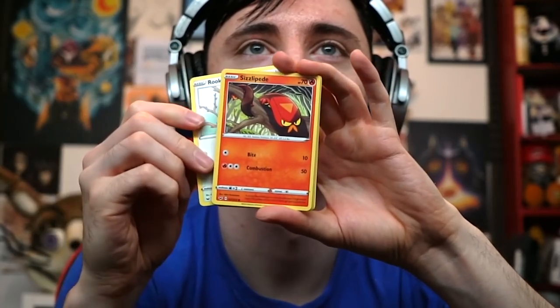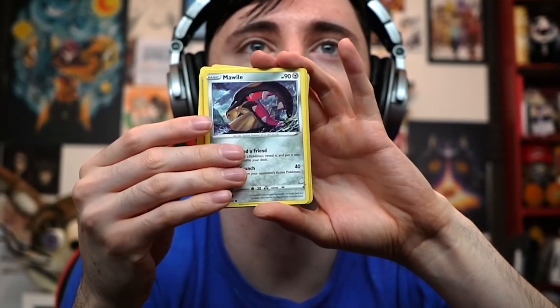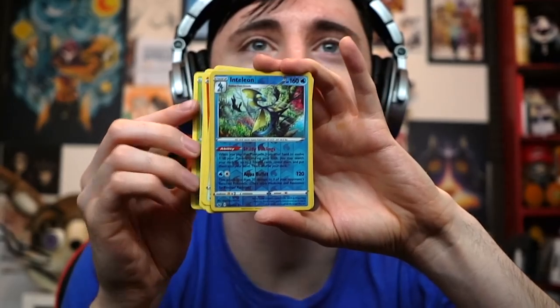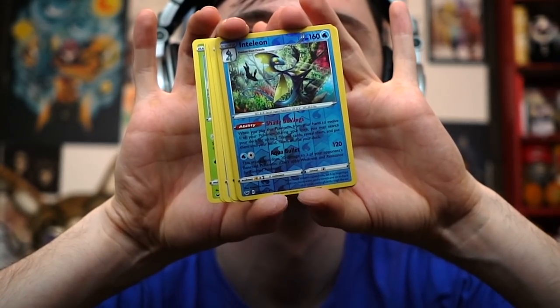Okay, guys, we have got about 10 packs to go. So, can we get another amazing card? There you go. It's dark green, so no. Not in this one, anyway. There we go. Okay. Rookidee. Sizzlipede. Snom. Mawile. Another new art, I think. Gossifleur. Inteleon! Yes! Finally! There we go.